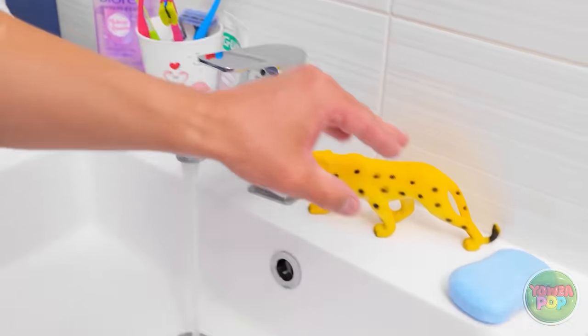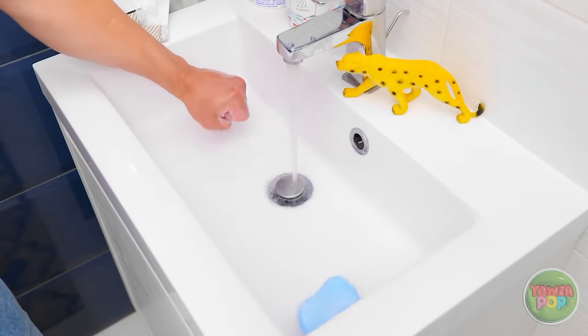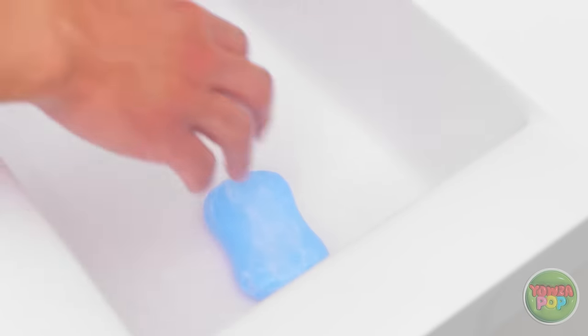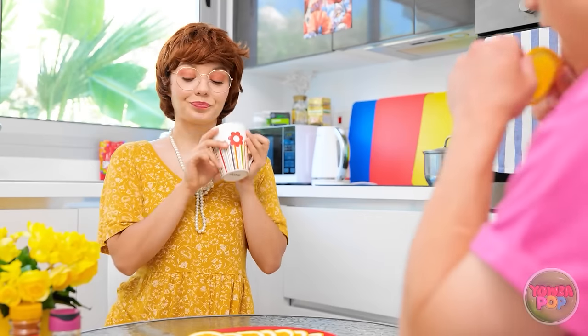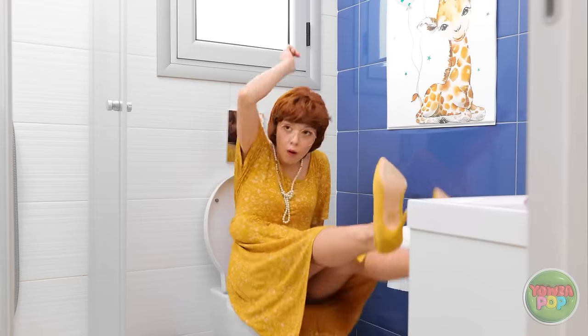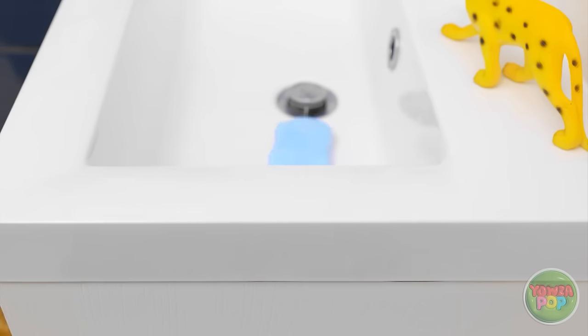If she wants clean hands, fine! I'm using lots of soap, Mom! This thing sure is slippery — I can't get a good grip on it! Just forget it! I'll clean — I'm just so hungry! Oh, stay right there! Nearly fell on my head! The soap — it's like it grew legs or something! Come on, stay up there! Wait a minute — I think I have an idea!